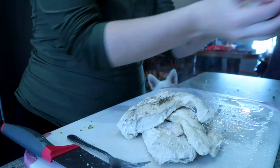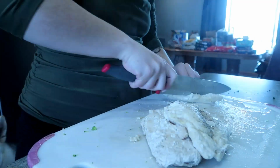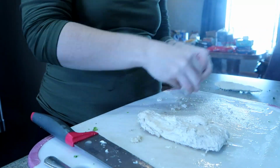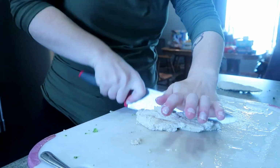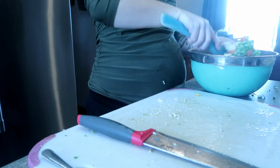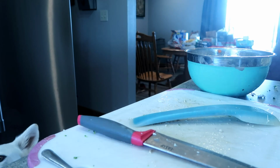I have my pot pie filling prepped. I just need to make the gravy and pour the gravy on top. But I am going to put the filling in both of my pie crusts, and then I'm gonna pour the gravy over the filling that's already in the pie crust. That way I don't overflow it, and each pot pie will get a good amount of gravy, if that makes sense. I don't want to make the same mistakes I made with the quiche.